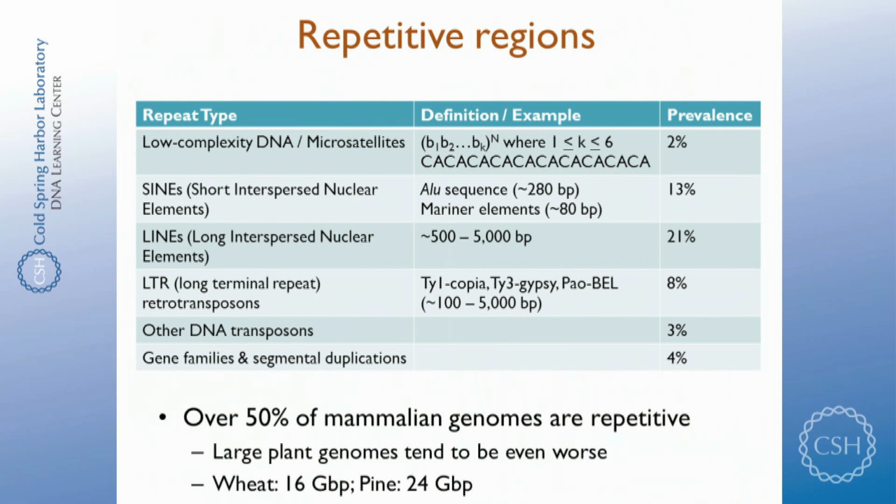This is actually also where all of the complexity in variant detection comes from, or in trying to map out, I don't know, ChIP-seq peaks or any sort of genomic analysis. It's all the repeats that cause all the problems, to a first approximation. In mammalian genomes, there are many different categories of repeats. So the conclusion is to expect at least half of your genome to be hard to work with, if you're lucky. Sometimes it's a lot worse than that.